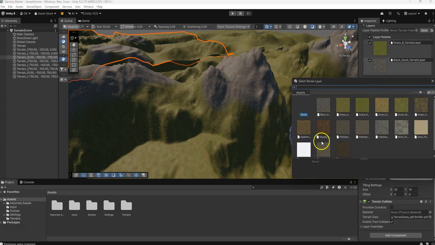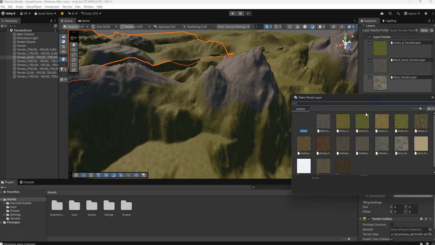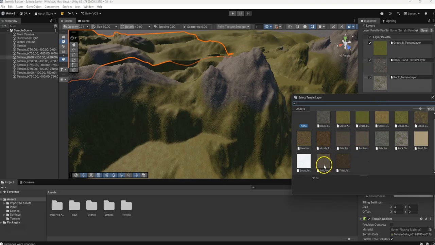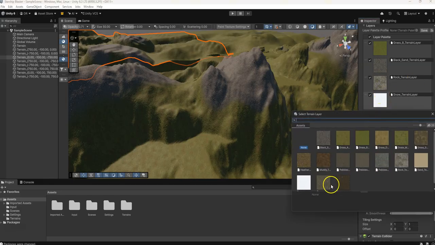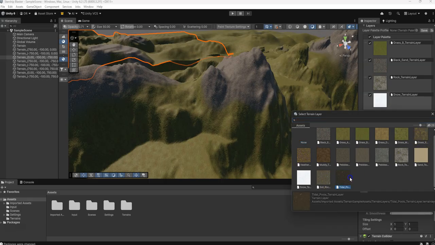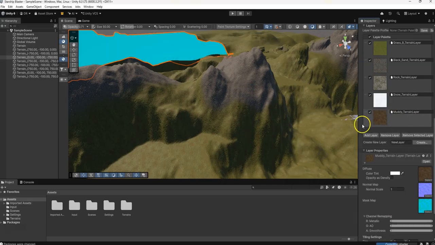Without getting too crazy here, let's go ahead and add in our other terrains that we might want. So for example, maybe I want to put in some of this rock terrain here. And let's see what else we got. We got some, looks like snow terrain. We're definitely going to want that for our mountains. And I'll just do one more. Let's say tidal pools. Let's see, mud. Do we have mud? No, we do not. Let's use that maybe for our valleys there.